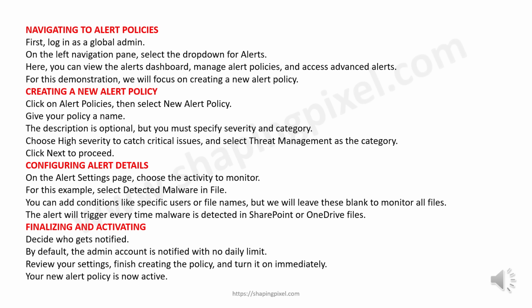You can add conditions like specific users or file names, but we will leave these blank to monitor all files. The alert will trigger every time malware is detected in SharePoint or OneDrive files. Decide who gets notified. By default, the admin account is notified, with no daily limit. Review your settings, finish creating the policy, and turn it on immediately. Your new alert policy is now active.